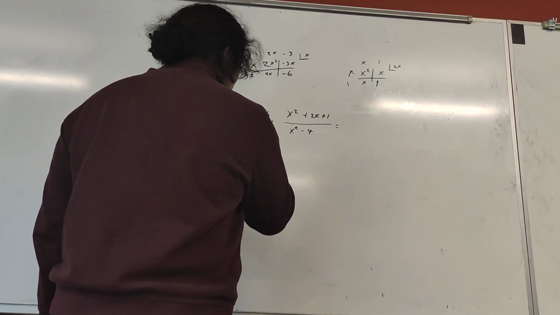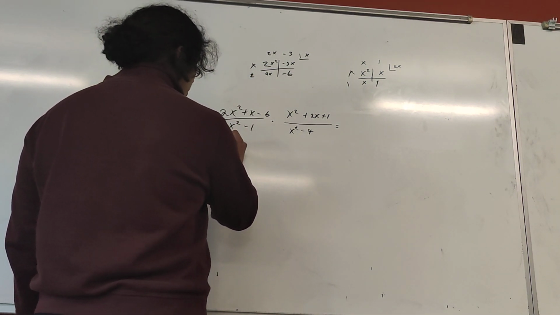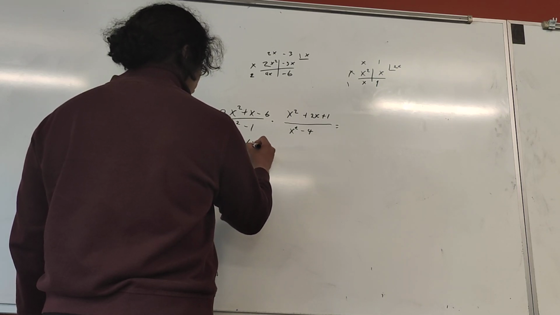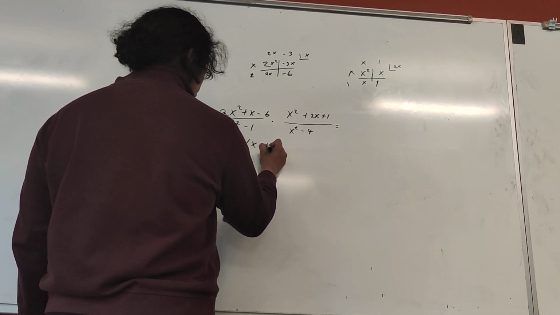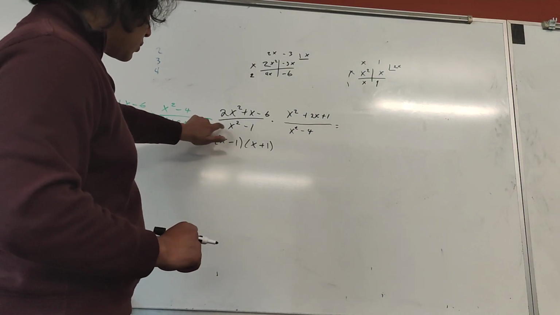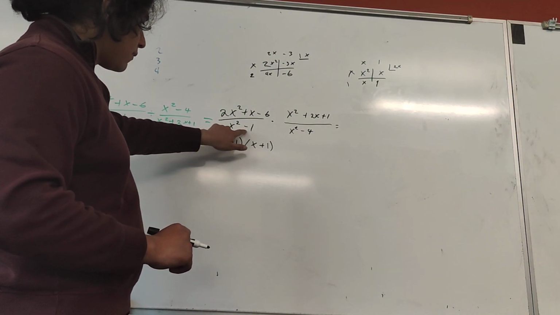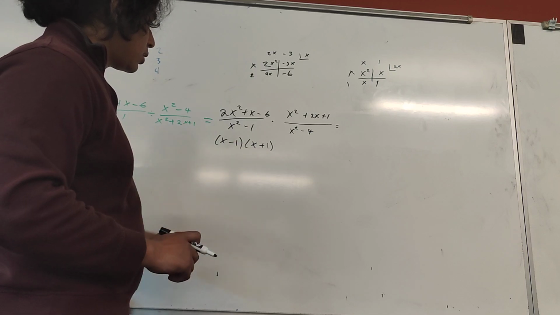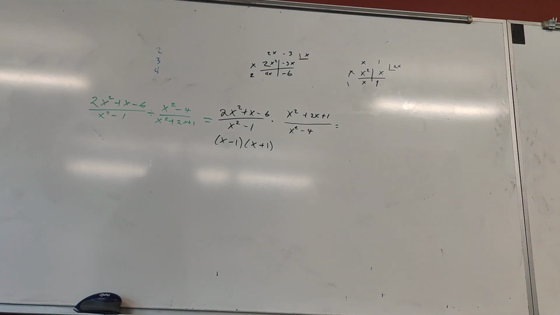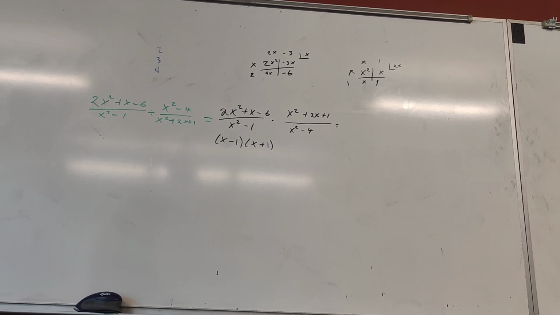Okay. So here we can factor out as x minus 1, x plus 1. This is one of the properties of when you have minus 1. I think this is called the difference of squares, I think? Not difference of squares. Actually, let me actually search up the name of it, you know.